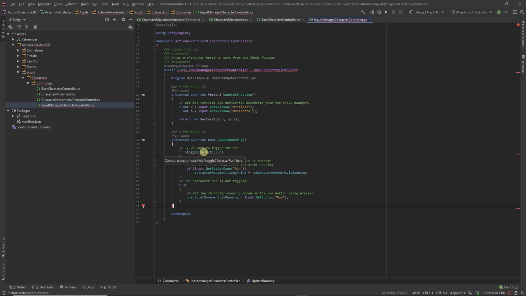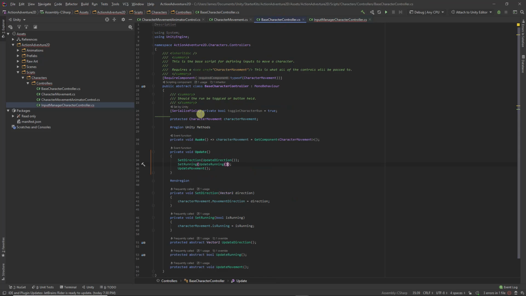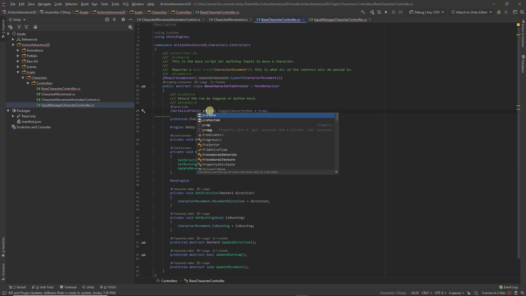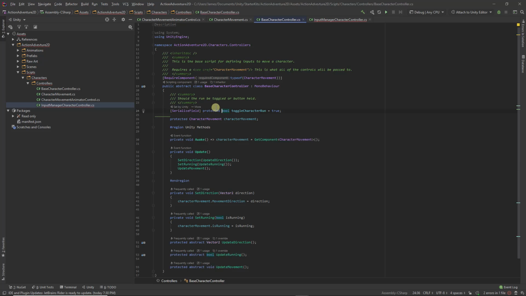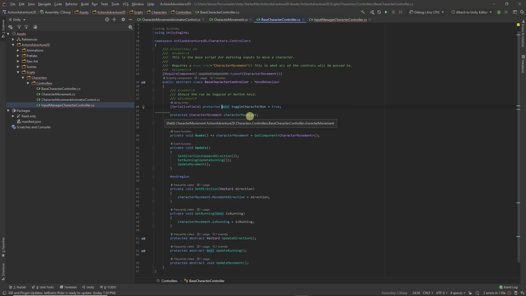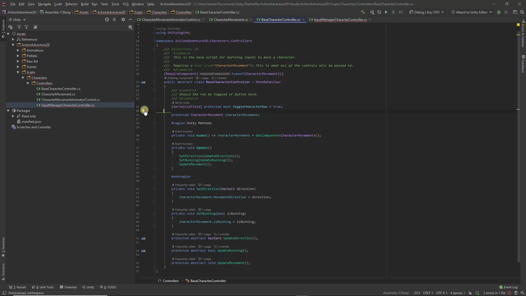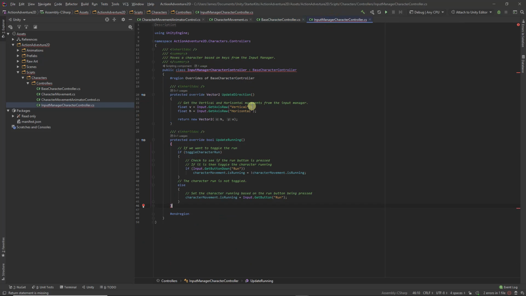Why is toggle character run? Oh, it's set to a private. So we need to change this to a protected. So protected means anything that inherits from this class can utilize my run. So now this is correct.